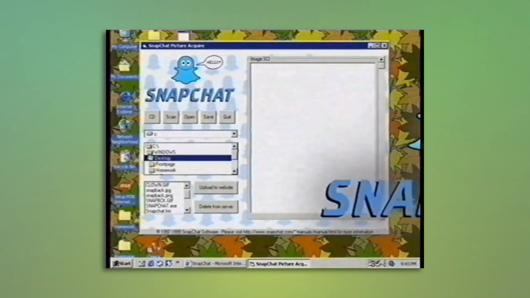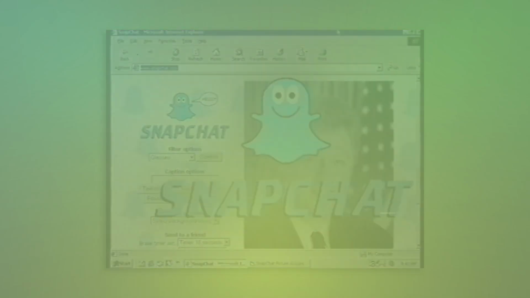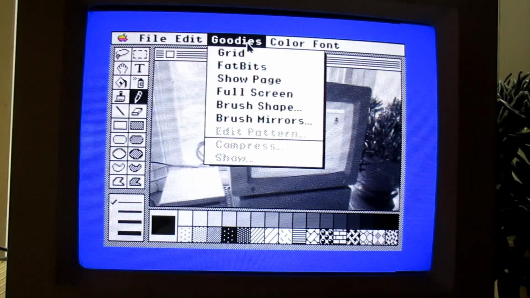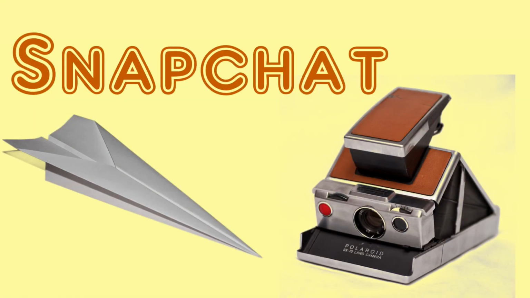Anyways, there you have it. Not only could Snapchat have existed in the 90s, but technically speaking, the hardware and software were both there for digitally sending photos to have existed in the 80s. Tune in next time where we take a look at how Snapchat could have existed in the 1970s.